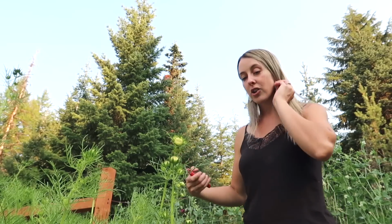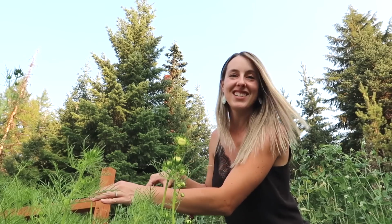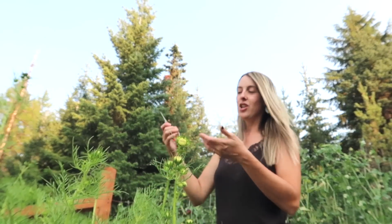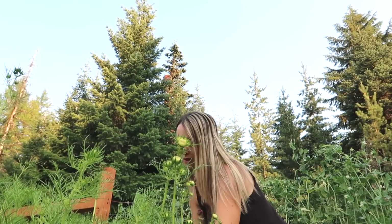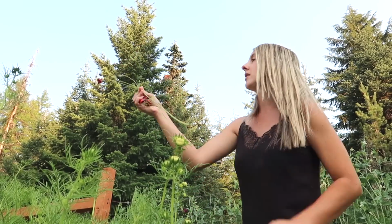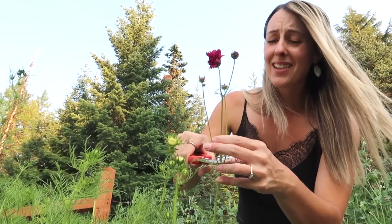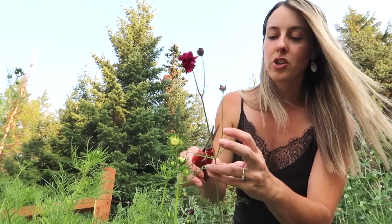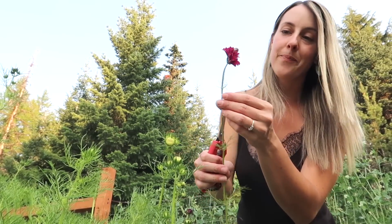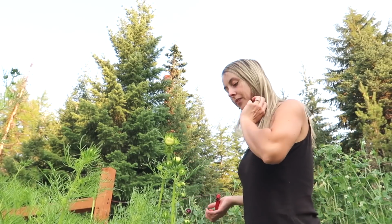But the thing is, you want to encourage the plant to send out more and more, and you don't want to cut just the top off a plant, and then it's going to be this long stem. You want to always cut deep. So don't get faint of heart when you're clipping your flowers. And if they've got, like this one here, so many of these little buds, they likely won't hydrate real well. So it's almost better to just take them off, just leave like this one little bud if you think it's a cutie. Might be good for design or something like that. But then snip the rest.